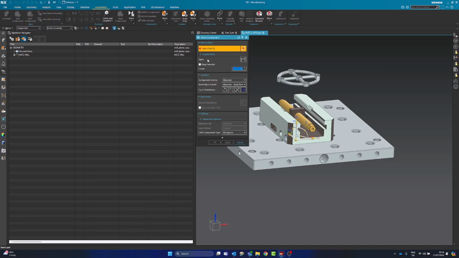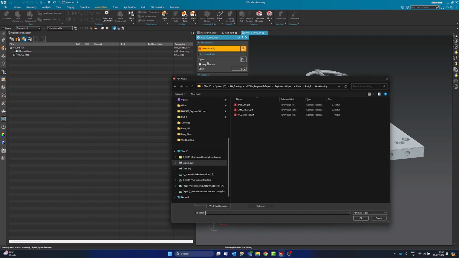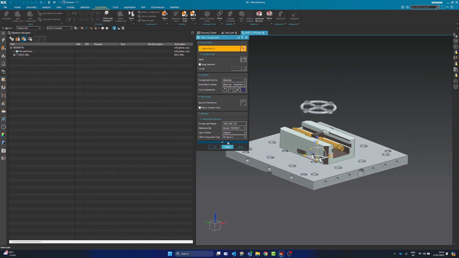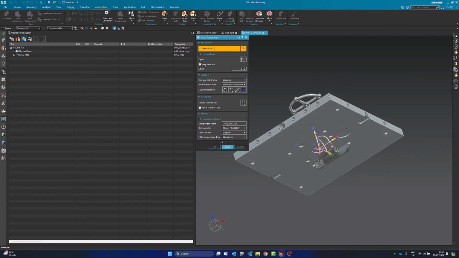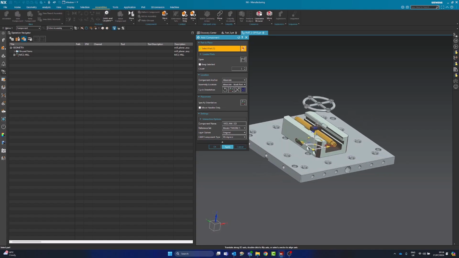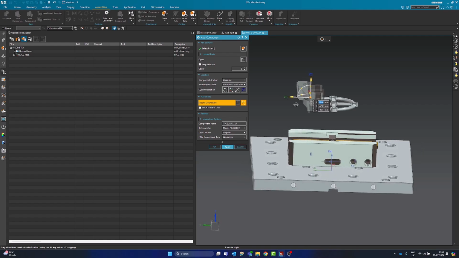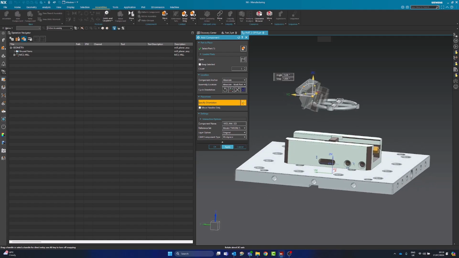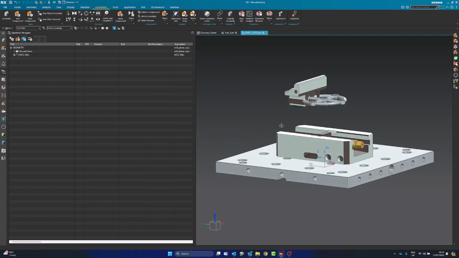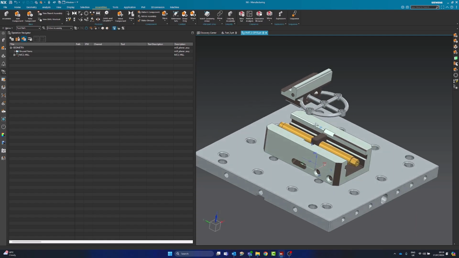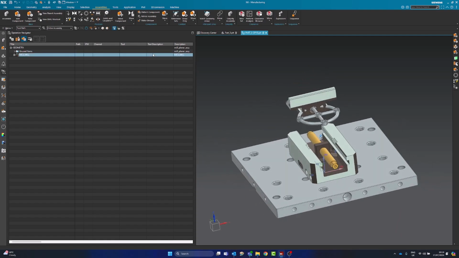So again, let's add the component. I'm looking for this vice jaw now. So you can see, like, I'm not sure where that's come in. Oh, here it is. It's somewhere underneath the part. So first of all, I'm just going to drag this up a bit. And then also I can see this orientation's wrong. So I'm just going to flip this 90 degrees, like so. Okay, now I press OK. So we've got a vice jaw in here. It's somewhat aligned in X and Y, but now we're going to constrain it.